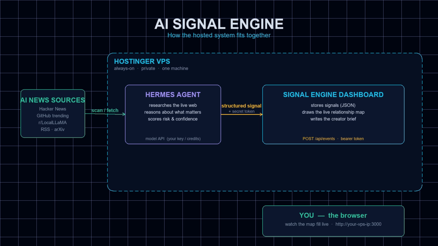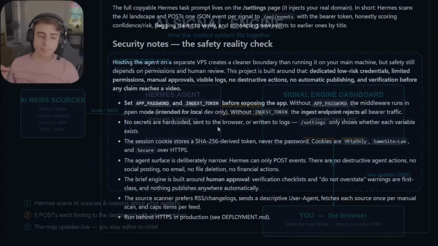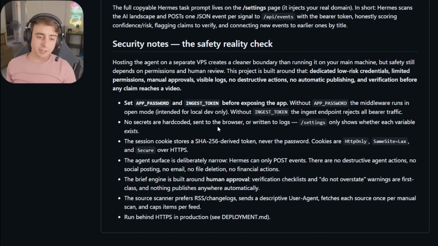Anyways, Hermes agent sends in information, data is stored on the dashboard that's running. If you weren't looking at individual pieces of code, you'd think it's pretty simple. And guys, I would not be doing my job if I didn't talk a little bit on security and safety. There's a little bit of a reality check here.